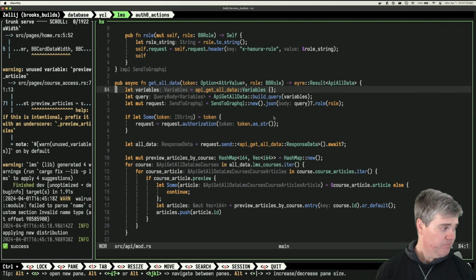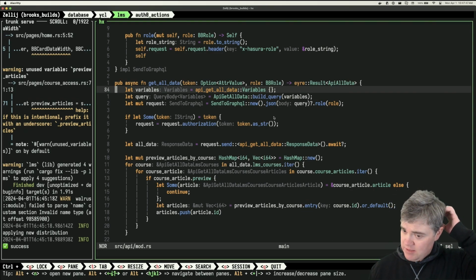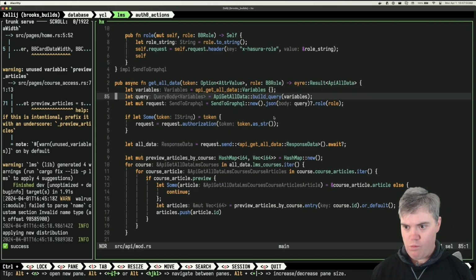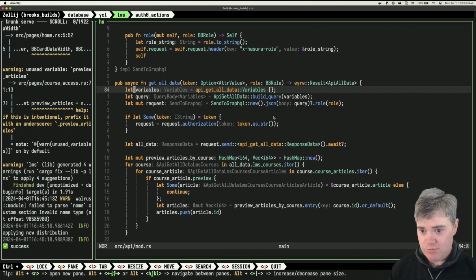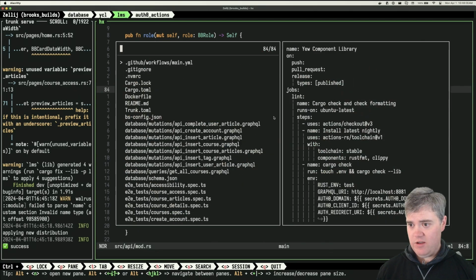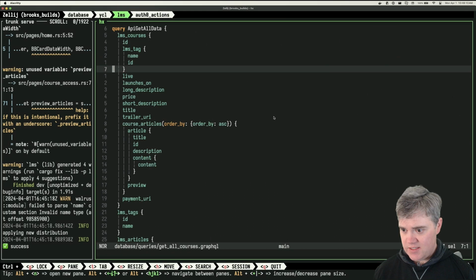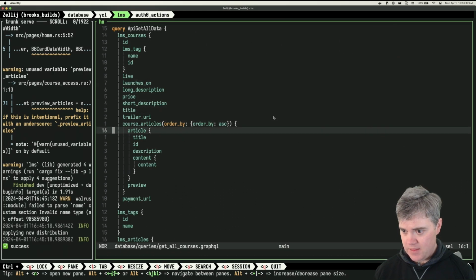I can log the object maybe. Okay, so get all data goes to here. So we get all the data, which I believe includes preview, and we can go into the database, get all courses.